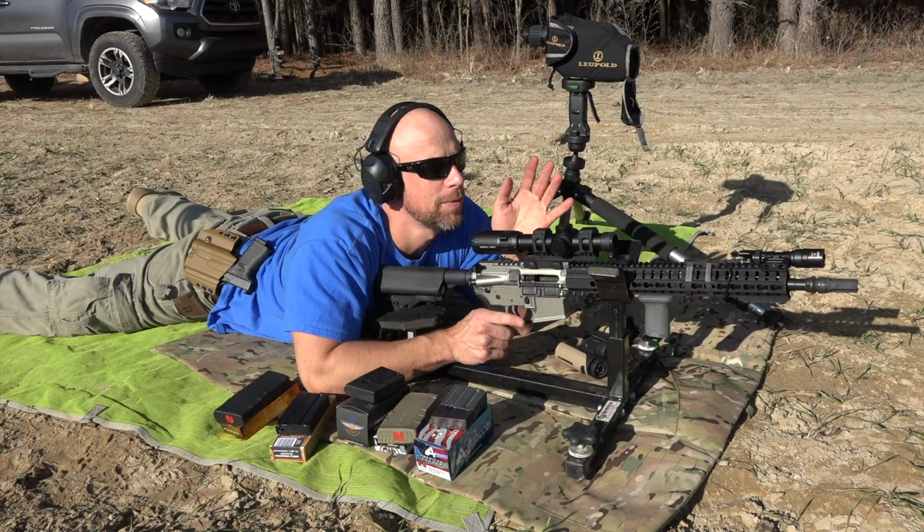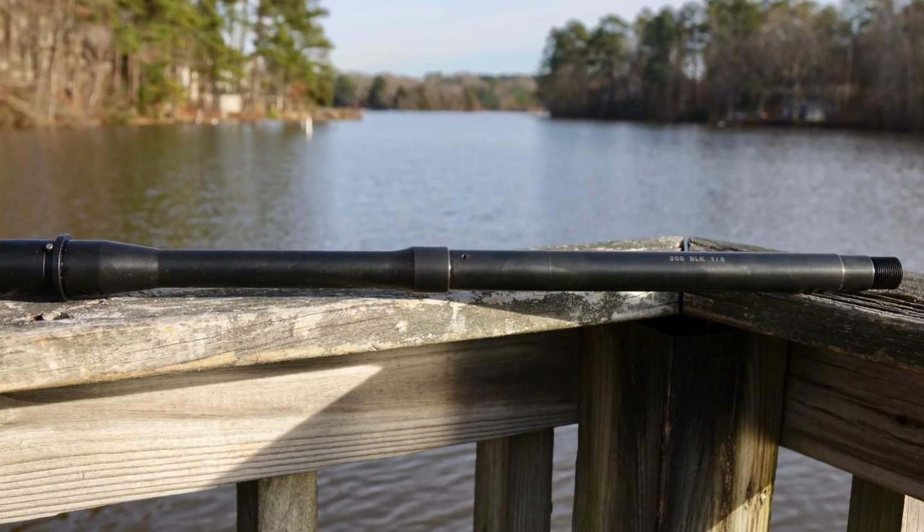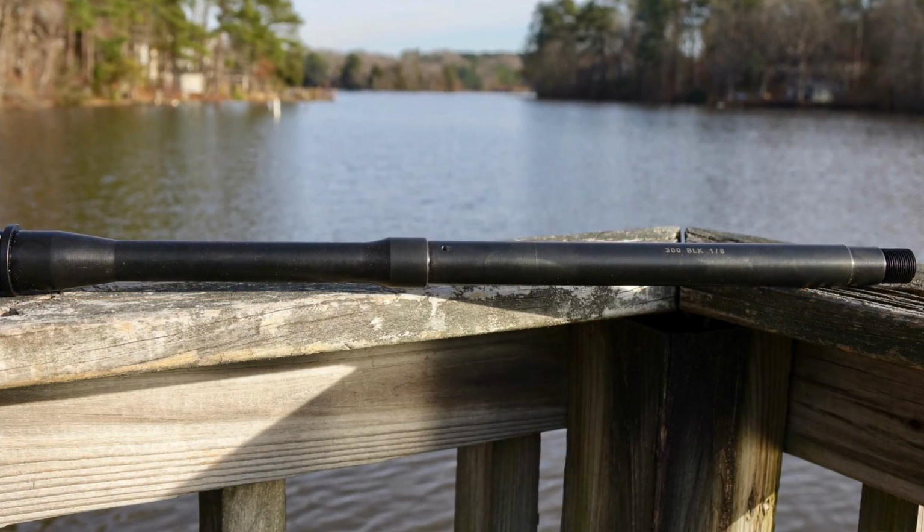Welcome back, everybody. Today we're going over the barrel that is on this rifle right here. This is the Brownells BTAC 300 Blackout 16-inch barrel. So first and foremost, why a 16-inch barrel?